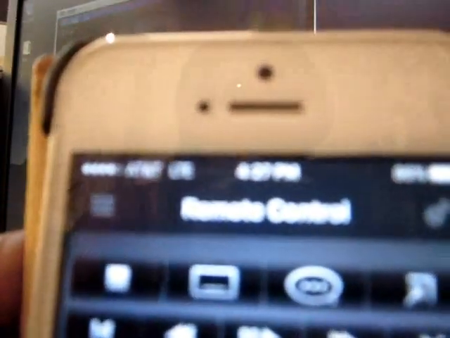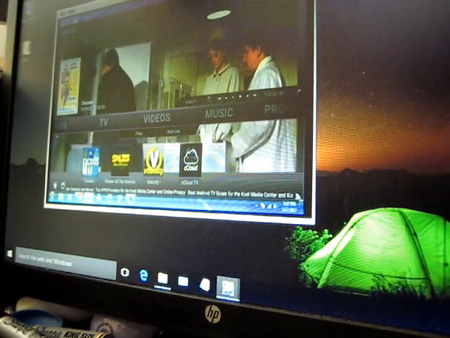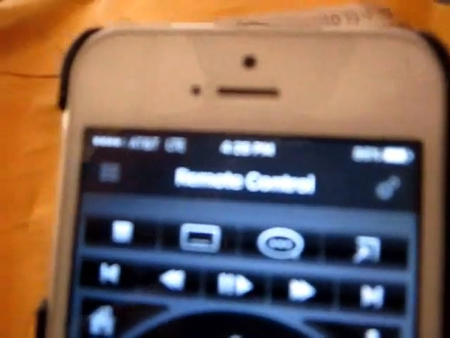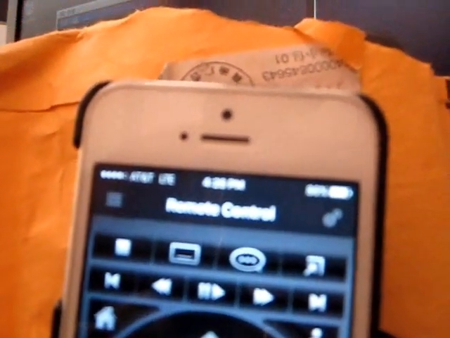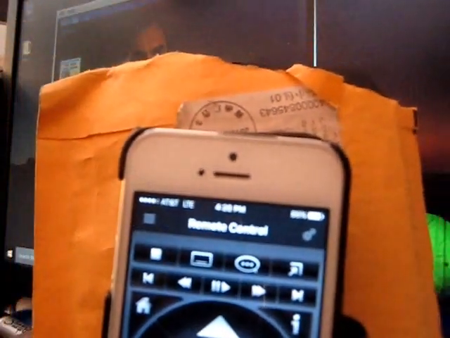Now on this one, I don't know if it's clear or not, but I'm connected to 4G. It says AT&T LTE. I'm not on Wi-Fi. I'm on AT&T's network. It may not be clear, but I'm not on Wi-Fi.